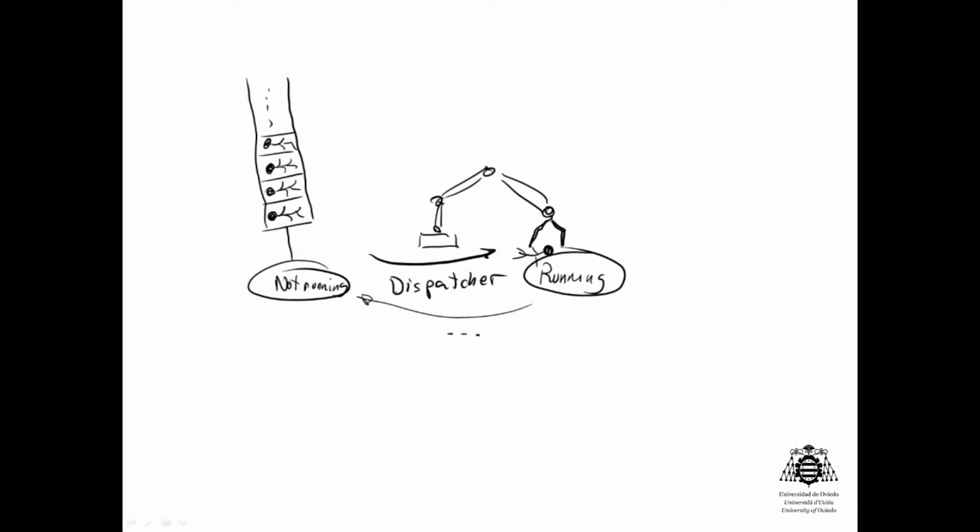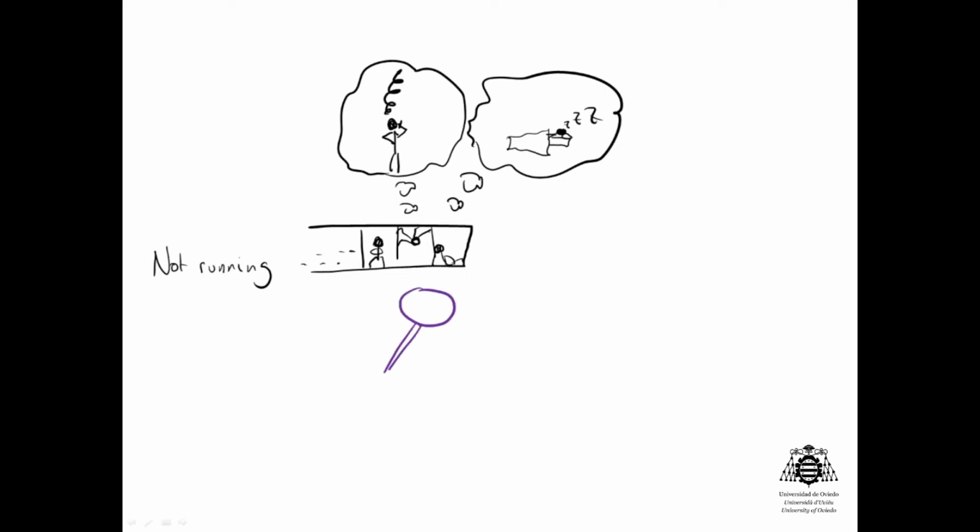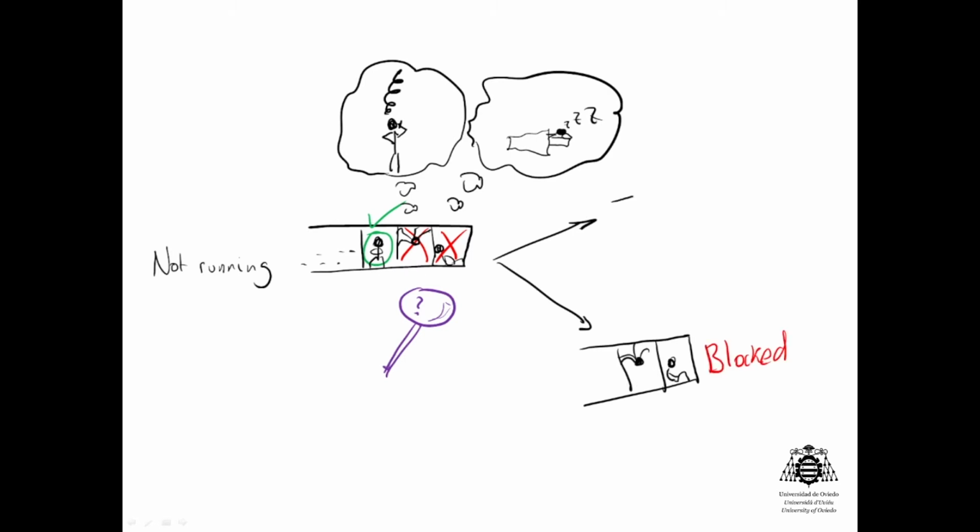This is more complex. But what are you doing when you're not working? You may not be available, maybe you're taking a nap or hanging from the phone because of some tool operator. The system may not be able to select any non-running process, since depending on their states, some might not be eligible to run their task. So it's better to split them into different queues, blocked and ready.